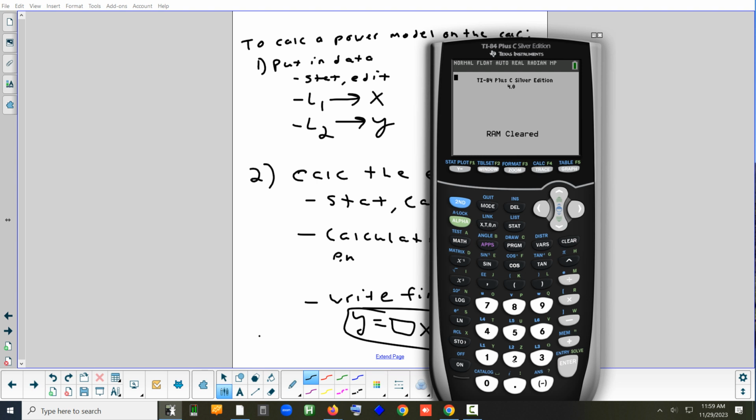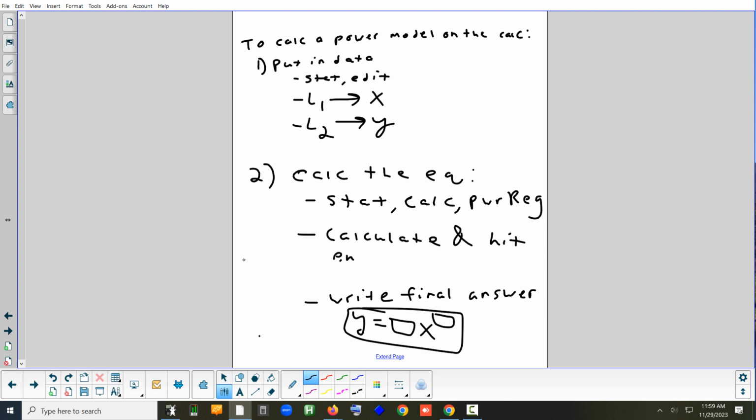Because when you buy it, the brightness isn't all the way up. So now I have to put the brightness back up. I'll do that later, it's going to take forever. But if you go to stat, and you go to edit, see my L2 is back now. So if you got stuck on a test where you accidentally deleted L2, that's something I would help you fix on the test. But if you said, I don't remember the button to do a power model, I would not tell you that. That you have to know how to do. But if something weird happens and the calculator messes up, I could help you fix that.